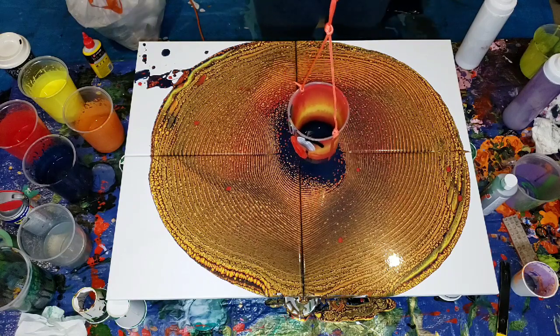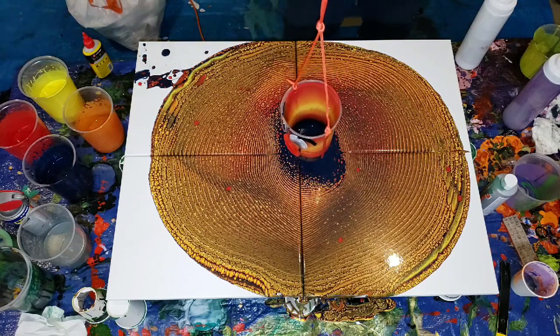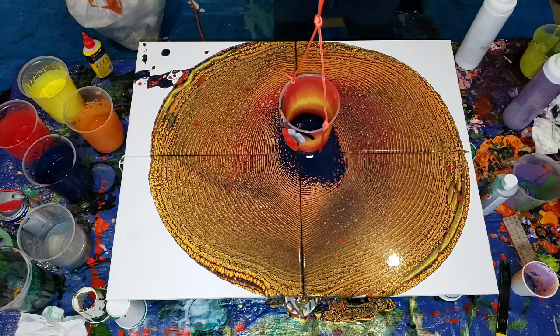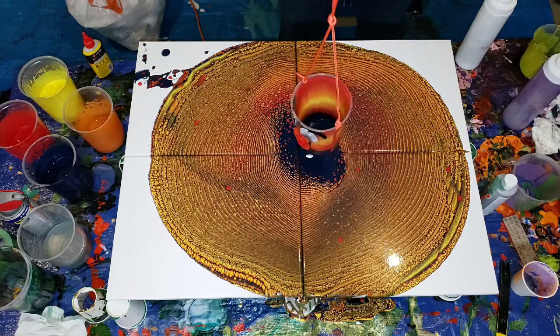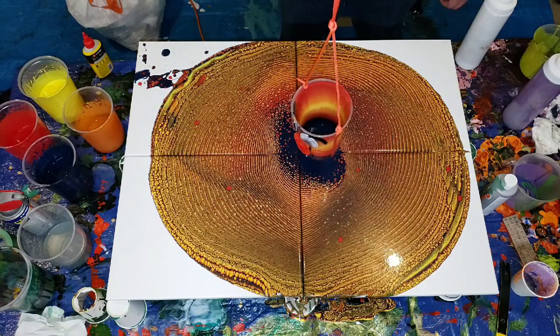One thing to remember when you're doing a pendulum painting like this, always wear clothes you don't really care about, because you're going to get paint on them.